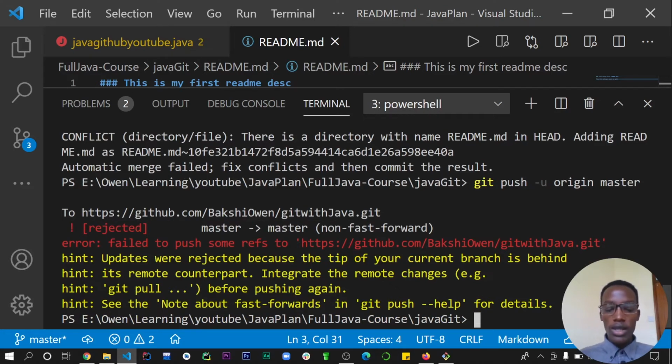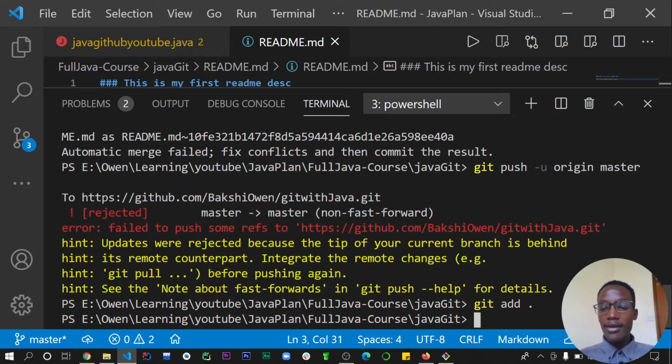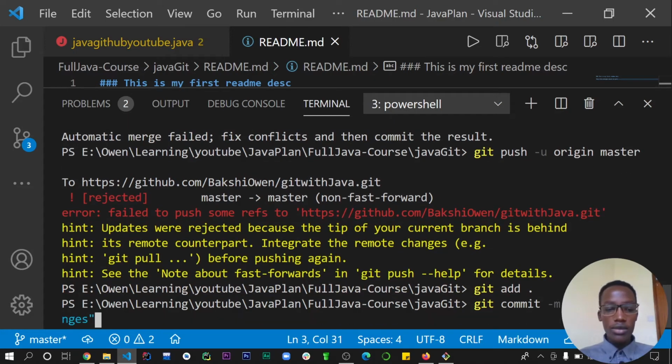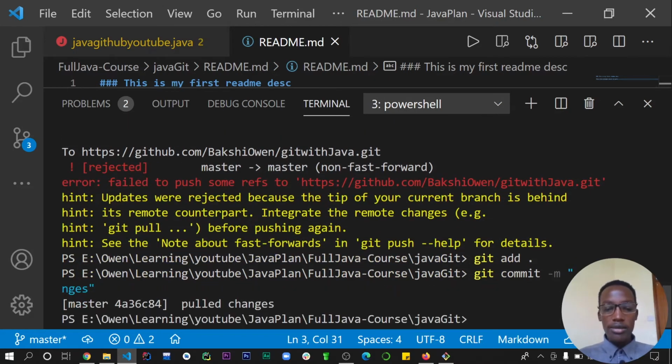So we can now go directly again to git add, then git commit, maybe let's say pulled changes. Then we can now push into our master.